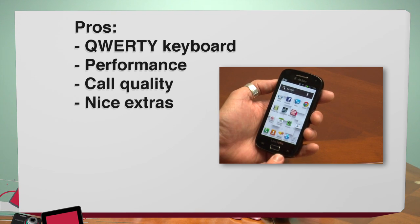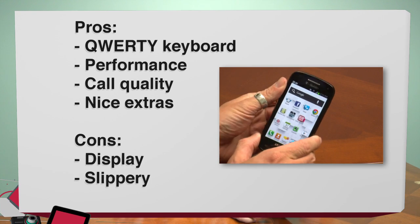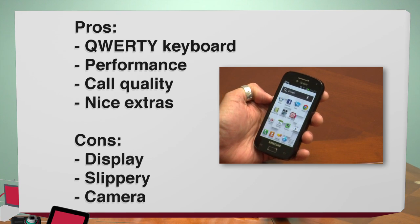And now the cons. The display certainly isn't going to win any awards. It's a little bit slippery, particularly with one-handed use, and the cameras on this device are nothing to write home about. But overall, if you're on T-Mobile and you're looking for a slide-out QWERTY keyboard Android device, you probably can't do much better on that network.